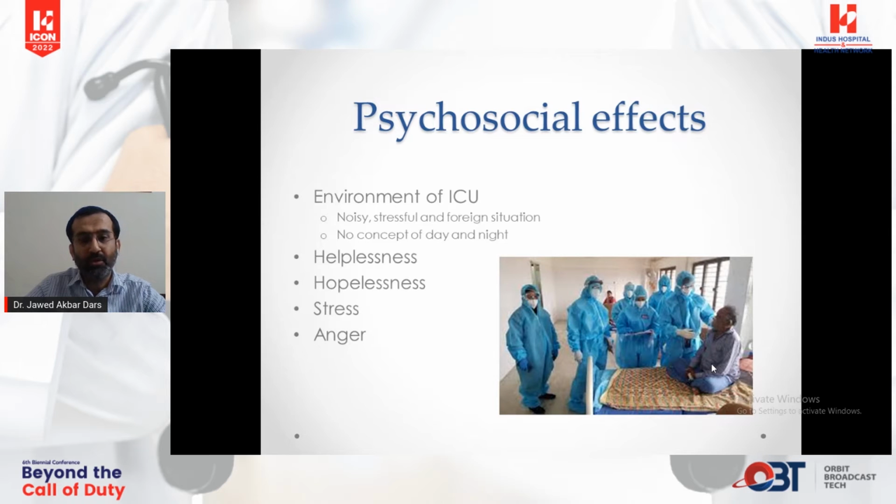A person who a couple of days back could do everything on his own is now completely surrounded. He just cannot do anything without permission. This dependency makes a patient helpless and hopeless. With such a stressful situation, and with the fear of not knowing what's going to happen, as we were well aware of the first wave and its lethal outcome that the whole world has observed, this results in sleeplessness, disturbance in sleep and appetite, and this agitated behavior, anger and violence.